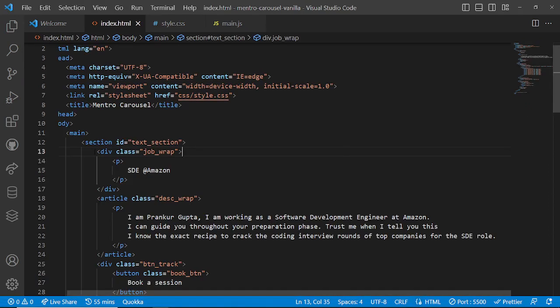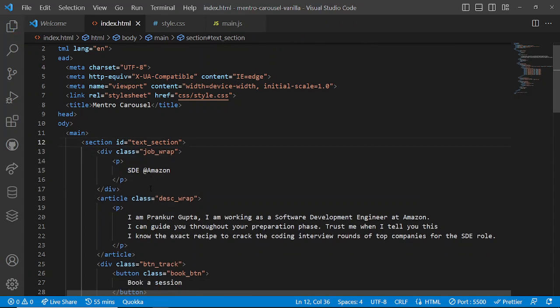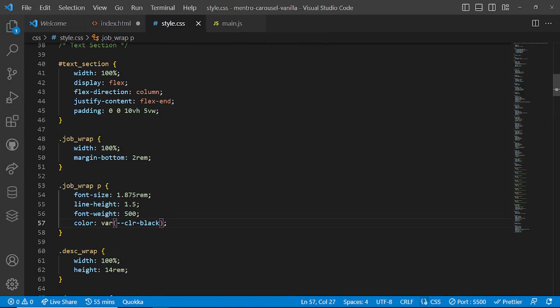So we just duplicate this. This will be name wrap instead. And this is Rancor Gupta. Alright, so name wrap.